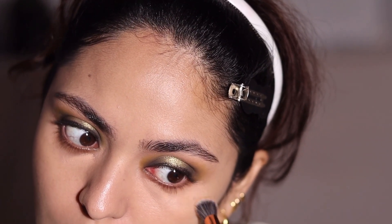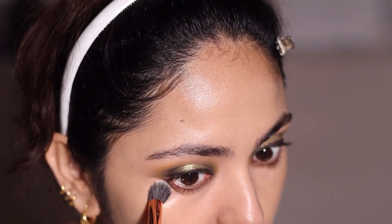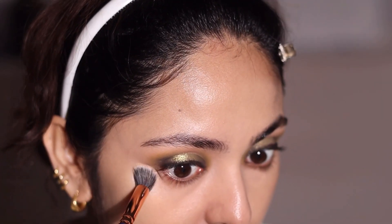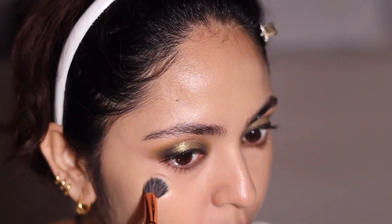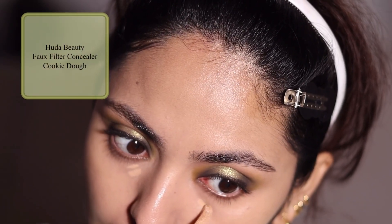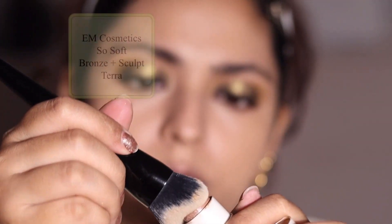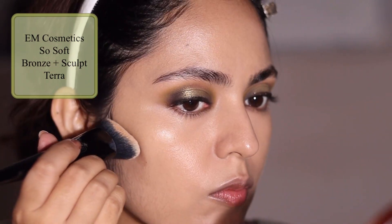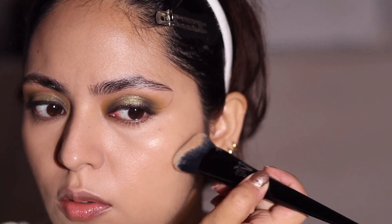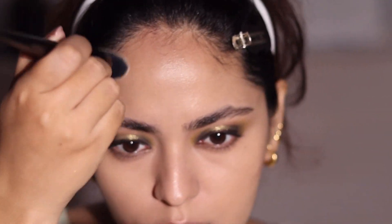Then I'm going in with the soft matte concealer, firstly cleaning the outer edges of the eyeshadow and concealing the darkest area of my under eyes. Then I'm going in with a lighter concealer to add a little more coverage and give the under eyes a brighter look. I apply my contour first after concealer so I have a clear idea where to place it. I'm using my favorite M Cosmetics So Soft, and since I went very light with the foundation I'm going to be a little heavy-handed with my contour and bronzer.